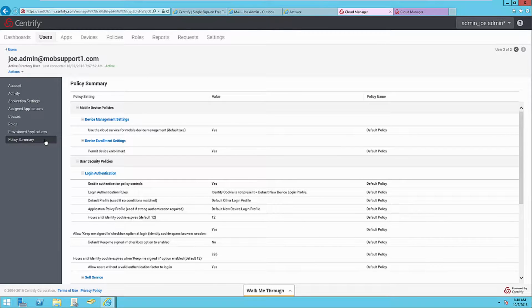After configuring policies, you can verify how the policy will apply to users and devices. Select a user or device properties to view the current policy summary. This will display both the policy settings and the actual name of the policy set. Administrators can quickly view if the policies are applied in the correct order and make any adjustments as needed.